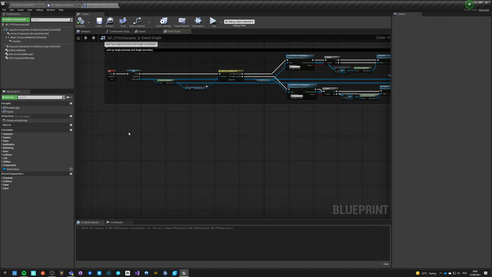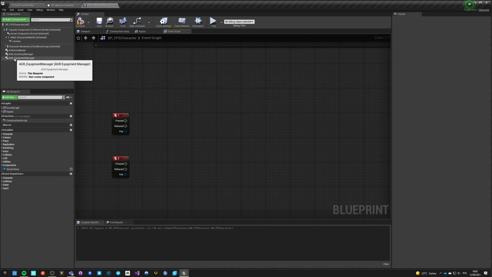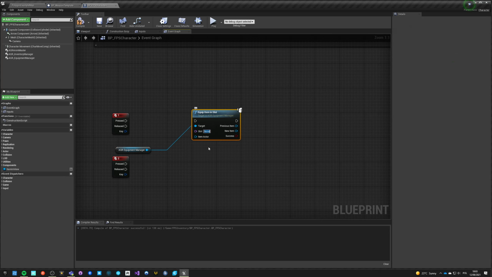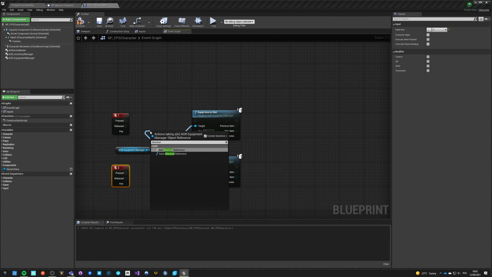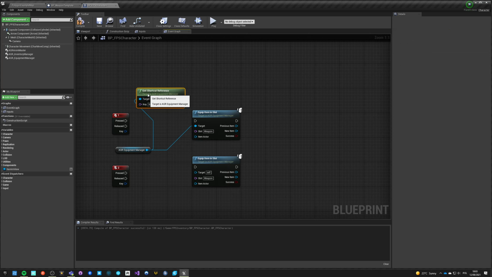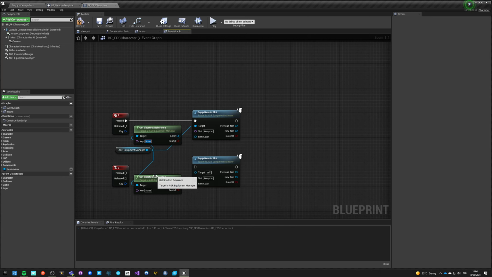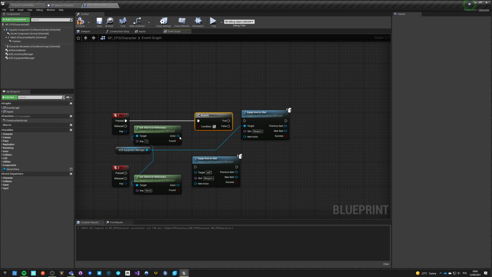So now if we hit keys 1 and 2, what I want to do is go into the equipment manager and say equip in slot, and the slot is the same, weapon. The difference is that I want to get shortcut twice, once here, once here. So if I press 1, what I want to do is get shortcut of 1, and only if it is found, I want to equip the item in slot.